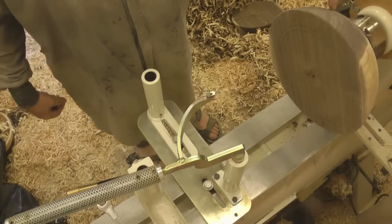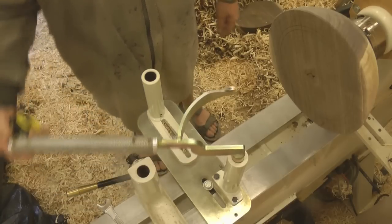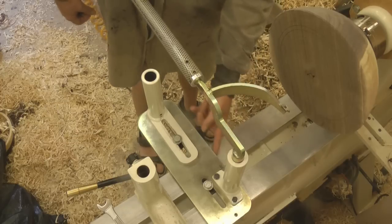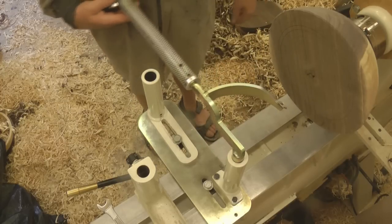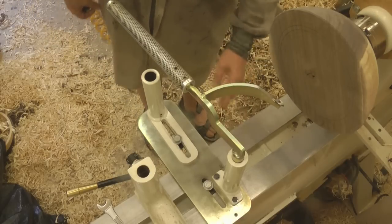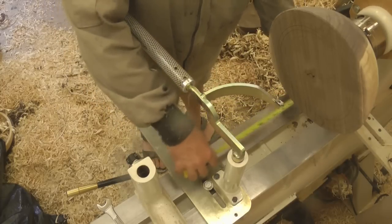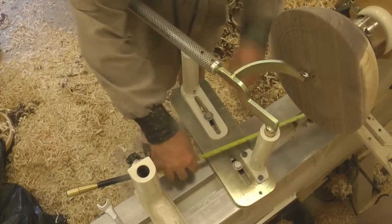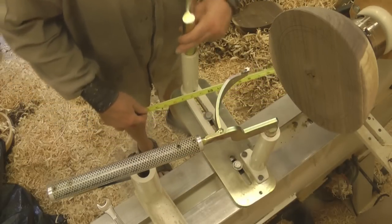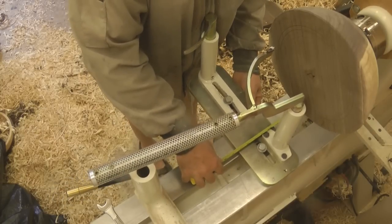So I want the inside bottom of this outside bowl to be 7 1/4 inches from the headstock, and I know that this knife is going to swing 4 inches past this plate. So I add 7 1/4 and 4 gives me 11 1/4 inches from the headstock to the front of this plate. So I need that to be 11 1/4 inches.